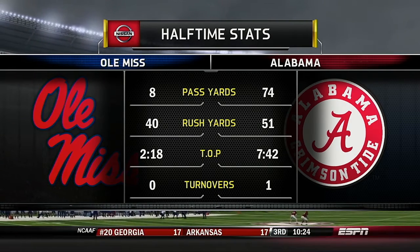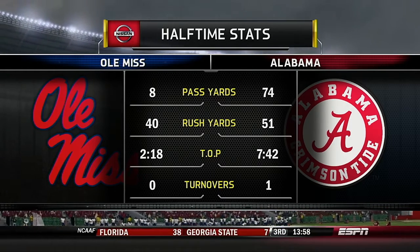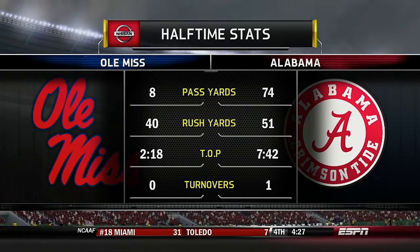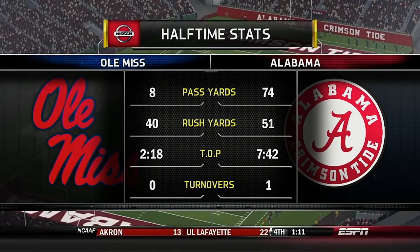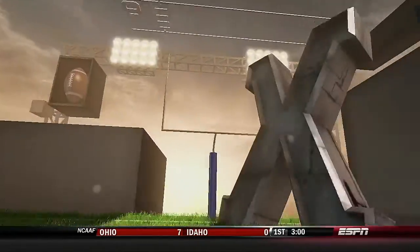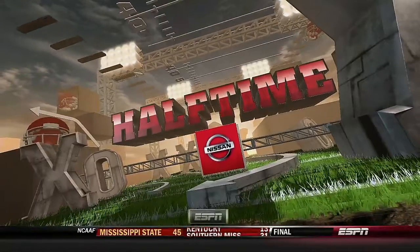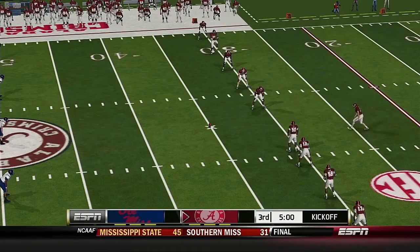Just about set to start the second half. What are you looking for? I'm looking to see which team has that decided schematic advantage. And if they can find it, they'll blow holes three or four axe handles wide. Brad and Kirk will be there to call the second half. All right, Reese, David, thanks, guys.